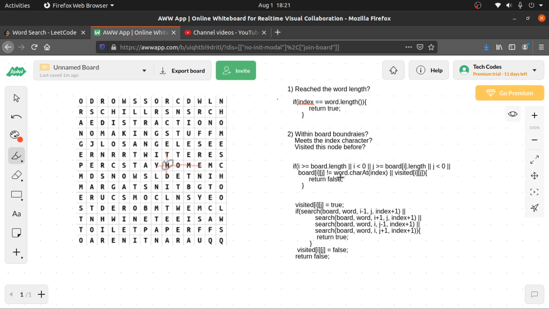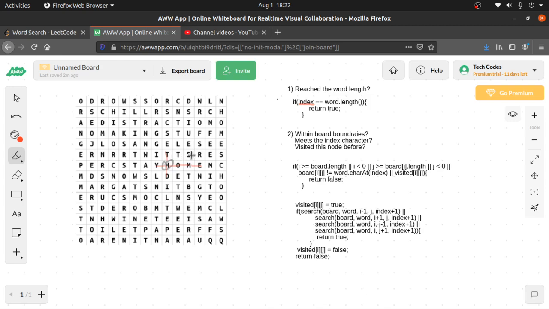So what we do is we check if board of I and J is the word character at index. Is this the character we're looking for? If not, we return false. For example, T is not what we're looking for, so we return false.